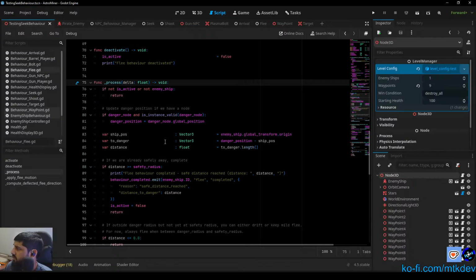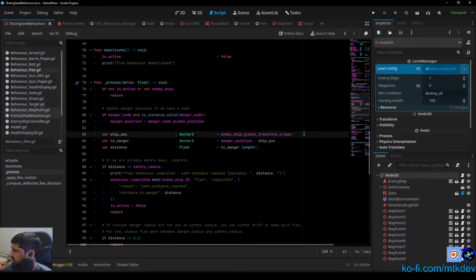If danger node and is instance valid, danger node, then danger position is danger node global position. Ship position, Vector3, enemy ship global transform dot origin. To danger, Vector3, danger position minus ship position. The distance, which is a float, to danger length. All of that's fine so far.